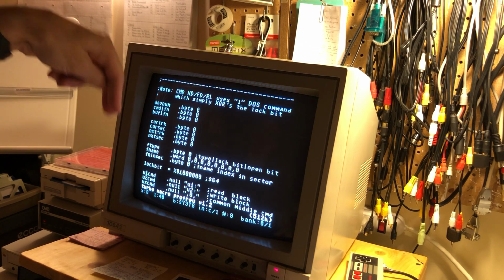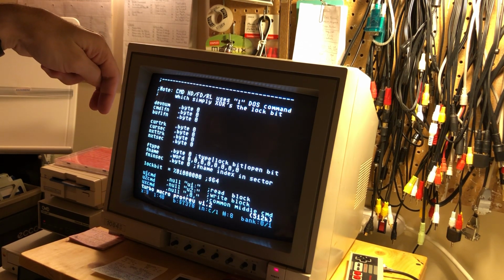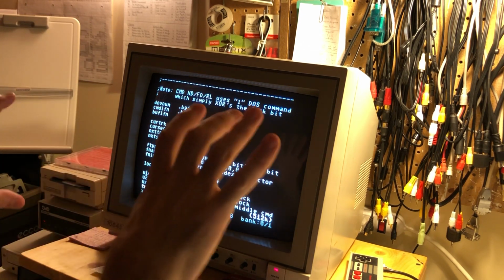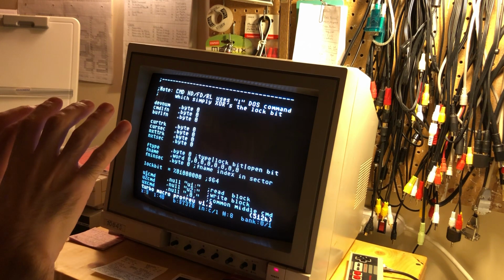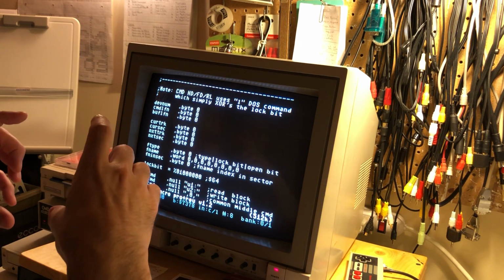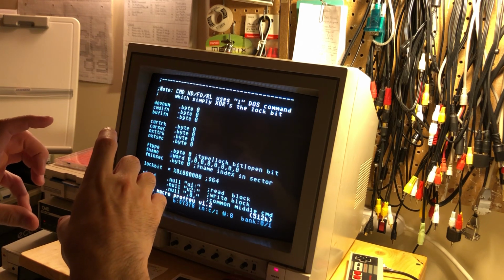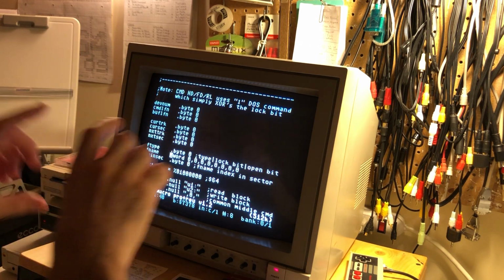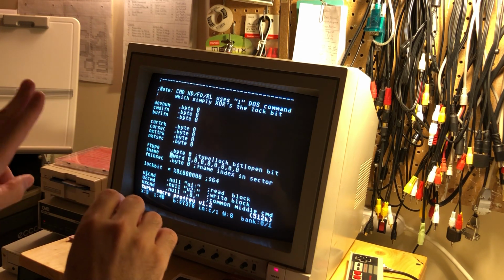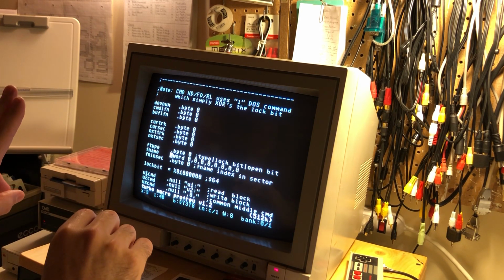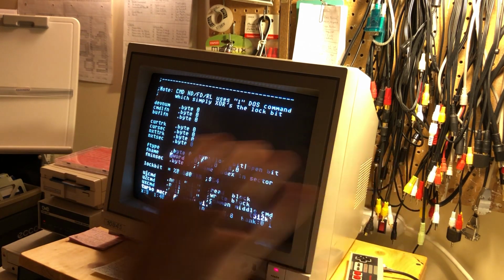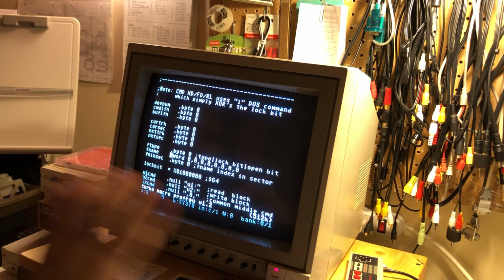So the track and sector pointers, the sectors are chained together such that you have an initial track and you have an initial sector, and the first 2 bytes of that sector are the track and sector pointer to the next sector in the chain.